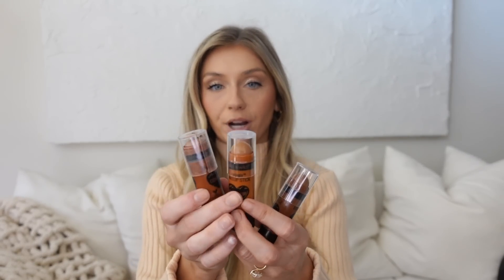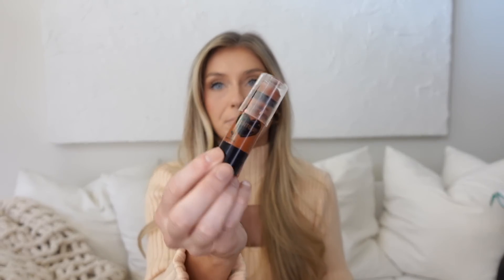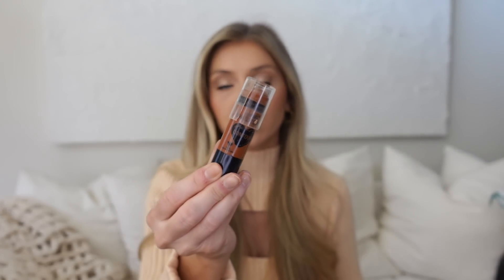Next up is a makeup product that is so cheap — I bought three of them. This is the Wet n' Wild Contour Stick. I just wanted to test out different shades, and the one I use the most is Call Me Maple. If you used this on me and told me it was high-end, I would 100% believe you. It goes on so smooth and blends out so well. When I want to give my makeup a little something extra, I'll use a little bit on my cheeks, forehead, sometimes my nose and jawline, and it blends out so seamlessly.